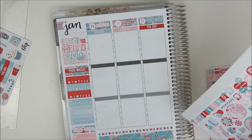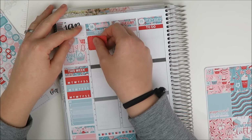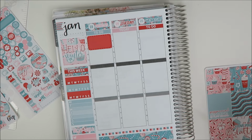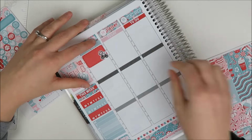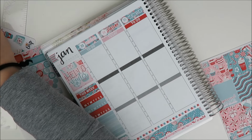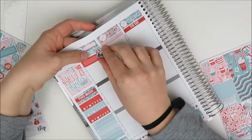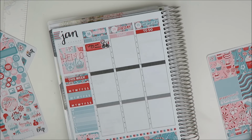And then moving into the actual plans, on Monday morning I went to a spin class, and at first I was going to use that half box and the Once More with Love Munchkin, but then I realized it's too big because spin class doesn't last 2 hours, it's just like 50 minutes. So I took a quarter box instead and put that little Munchkin on top. I think it is so funny that it has a helmet on. That just cracks me up every time I use it.